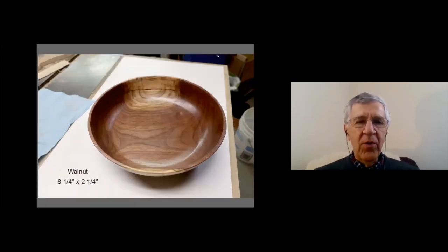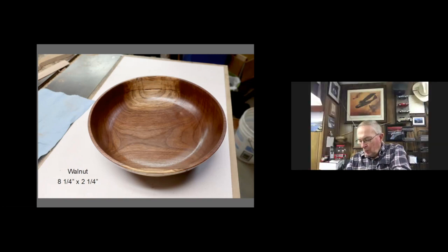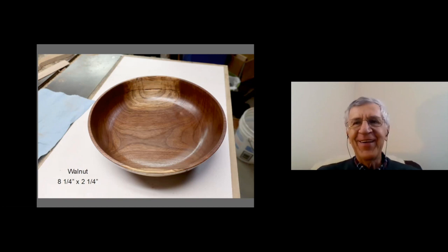That's a walnut bowl, 8 1/4 by 2 1/4. You talk about wood you've had around for a while. I bought a 4-foot length of a half log of walnut before our son was born, and he's coming up on his 37th birthday. You're not alone. I've been dragging that one around for a while. Hey, you're sure it's dry now, are you? It's dry.